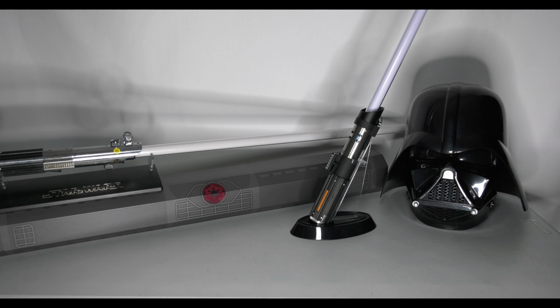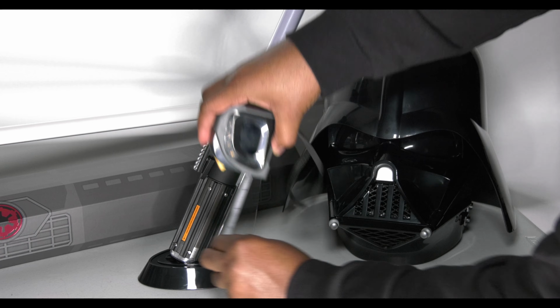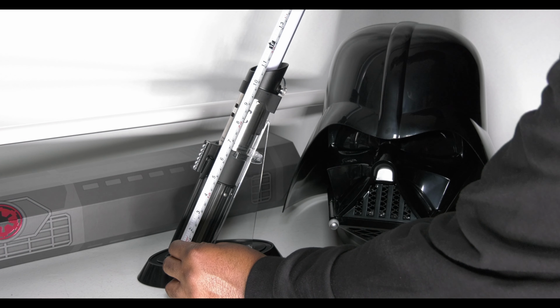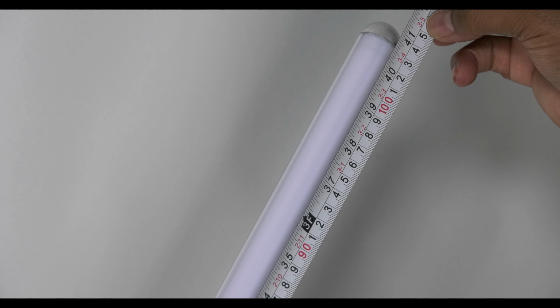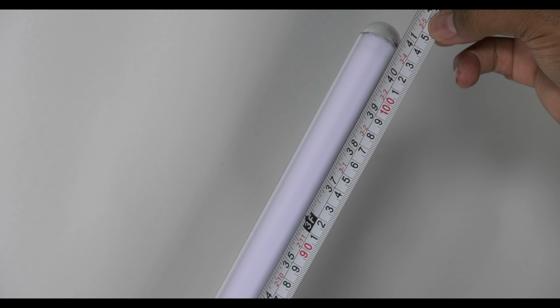So just before I end this video, let me just give you the quick spec on this beautiful piece right here. This beauty is complete with lights, of course, and the sound effects, and it's approximately 76 centimeters long, and that's just the blade. And overall, the entire length, more or less about 105 centimeters, in and around 41 inches.